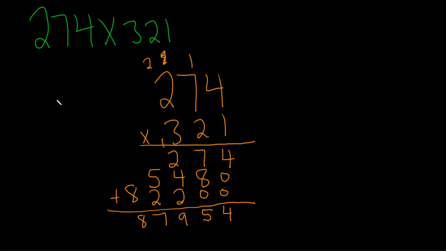Let's check our work one more time. Here we get 4. 7 plus 8 is 15, we carry the 1. Here we get 3 plus 6, which is 9. 5 plus 2 is 7, and then you bring down the 8. So we're left with 87,954. I hope this video has been helpful.